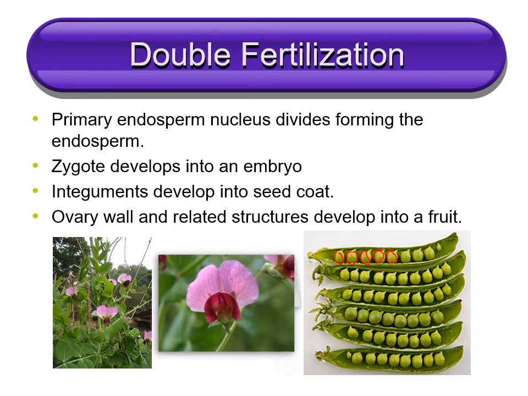And just like a corn cob, all the hairs that are in that corn cob, remember the tassels? Pollen lands on a tassel, and each tassel is guiding a pollen tube a long distance to each corn kernel. And if you think about it, given the size of a corn cob, that's a long distance for the pollen to grow from a tassel all the way down and long into the ovary to fertilize each kernel. And as a result, corn pollen is actually quite big because it has to have a lot of energy in there to drive the growth of that great big long pollen tube. So anyways, that's double fertilization.